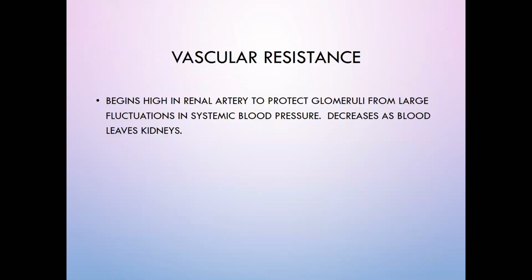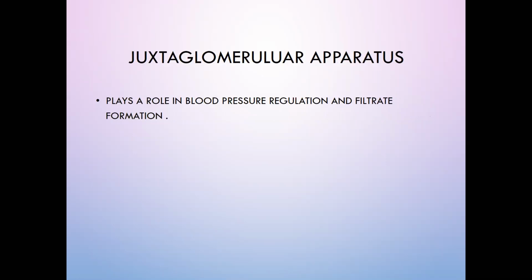Okay, so we're going to have fairly high blood pressure and vascular resistance as we come into the kidney and the renal artery, mostly so we don't pop the glomeruli, so we're not just flooding the nephrons with blood. And so we need a means by which we can regulate that. We started talking about it in lab, but now we're going to get into a lot more regulation of specific processes that are going to regulate our blood pressure.